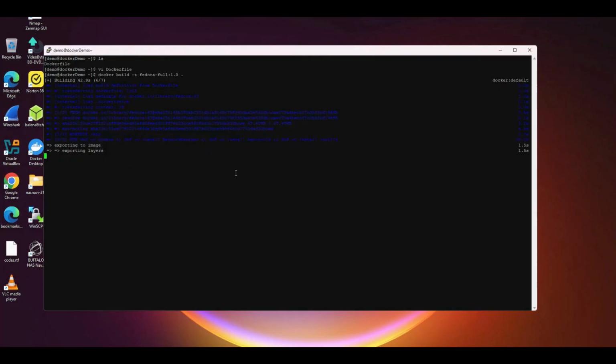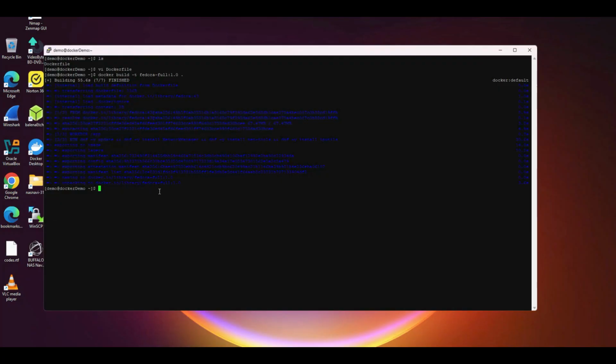Should be pretty close now. And again, finished. So we've successfully created our second image.